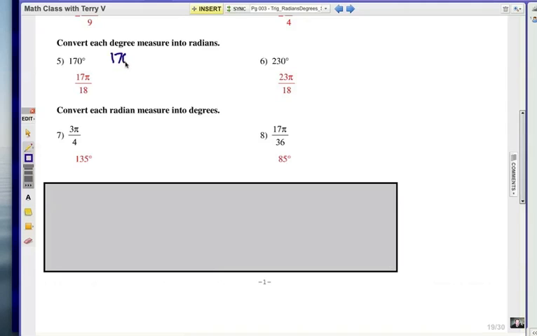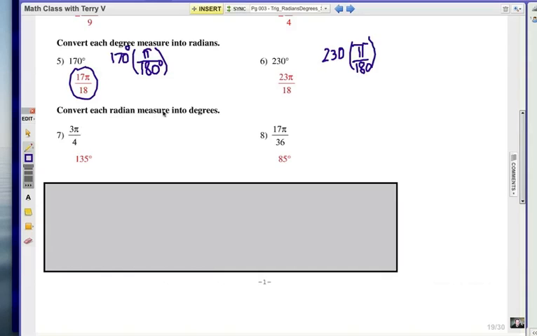In number 5, you take the degrees and you multiply it by the conversion ratio, which has 180 degrees in the denominator, right? Because the degrees have to cancel out. And what is the same as 180 degrees? Pi, 1 pi. Okay, so by the time we put that together and simplify, it's going to be 17 pi over 18. Same thing here, 230, we're going to multiply that by pi over 180. And by the time we reduce and simplify, we are going to get 23 pi over 18. Notice how we divide each number by 10.